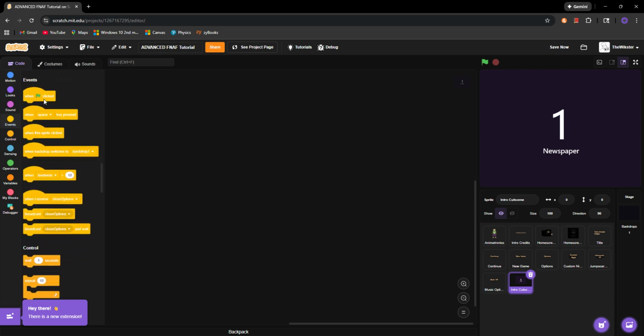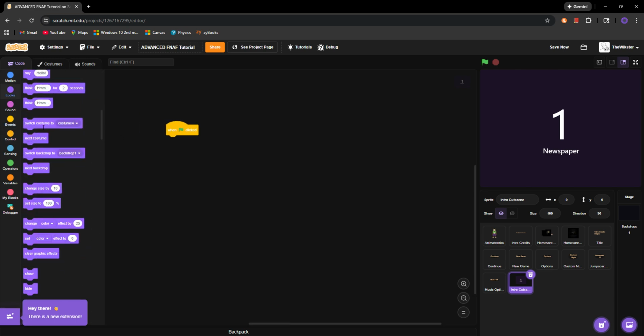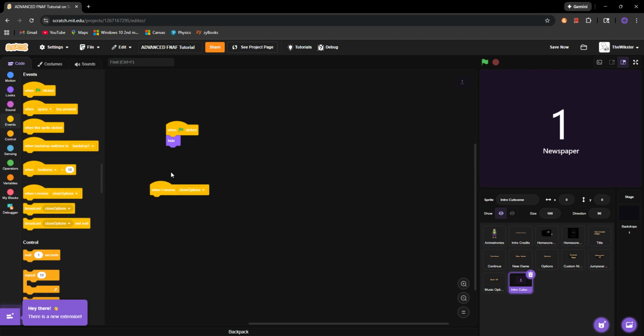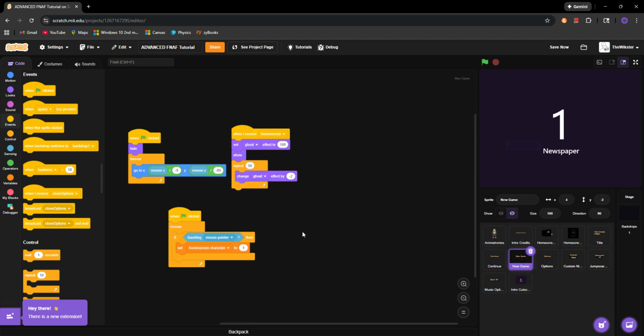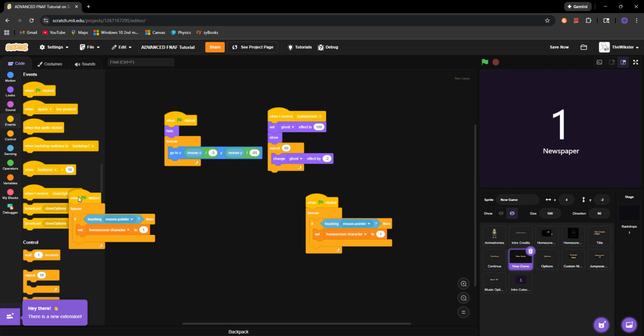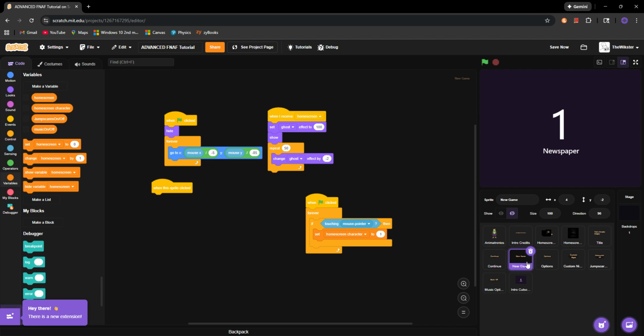We're going to do when green flag is clicked, looks, hide. And then you're going to get a when I receive, and actually we're going to go to new game. What we're going to do is add a when this sprite is clicked, and make sure you're in new game.